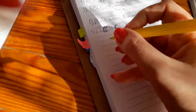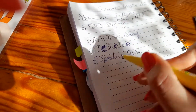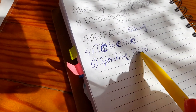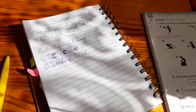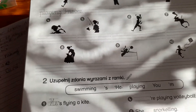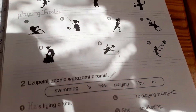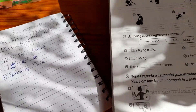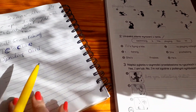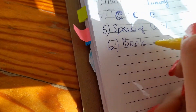After I decided what we're going to do, I put it in my plan: number five, speaking card — this one here. Now that we've worked a little on speaking, it's time to work on writing, and this is the time for a book. I spend maybe 10-15 minutes doing exercises from the book, or if I don't have a book, I find a worksheet connected with this vocabulary and print it out. Number six in my plan is the book.